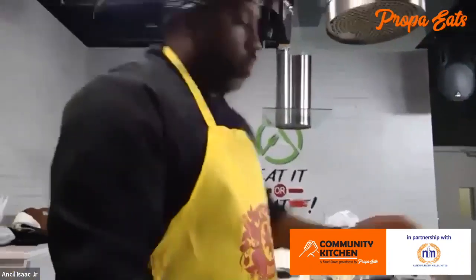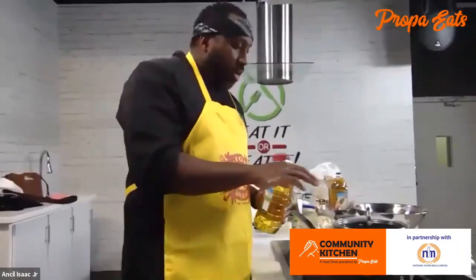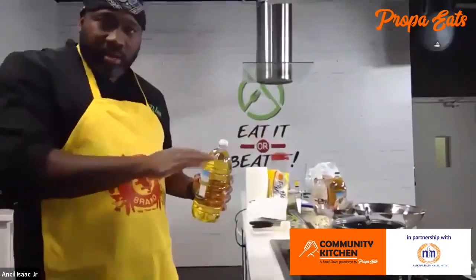Is it good to add the oil after the pot is hot or before the pot is hot? Well, I'll be honest with you, I put it before the pot is hot, so it heats evenly. Because some people may forget that the pot is hot, and by the time they put the oil in, the pot is too hot and it burns the oil. Yeah. So I'm making enough oil to cover a bake. We're using one pot to do all of the frying, so you don't have to waste oil. In that way, we'll fry the bake first. There's not much flour residue from that. Then we'll fry the shark or the fish after, because whatever flour is on that would fall out into the oil and start to burn, if that makes sense.